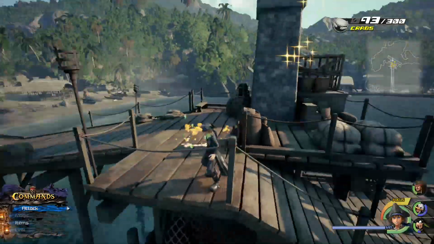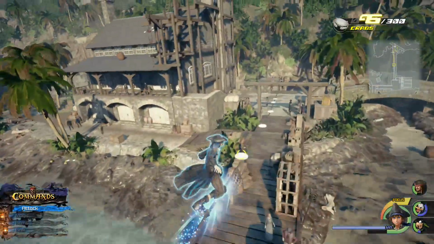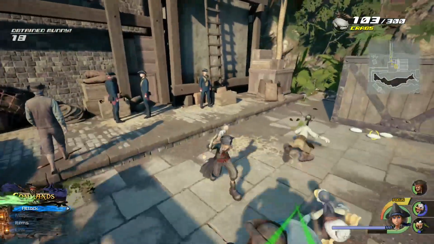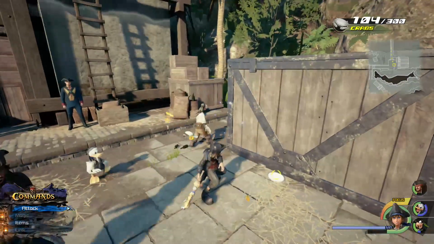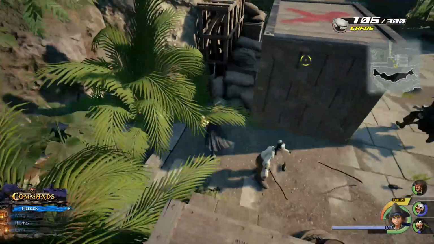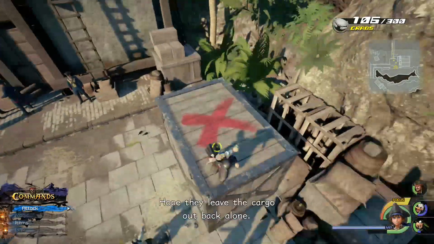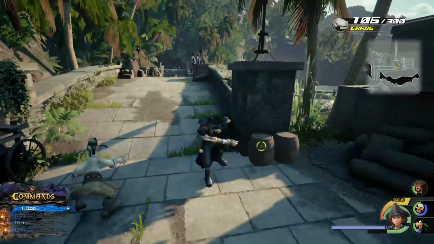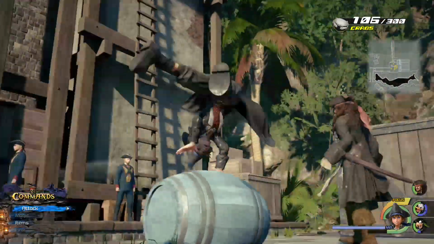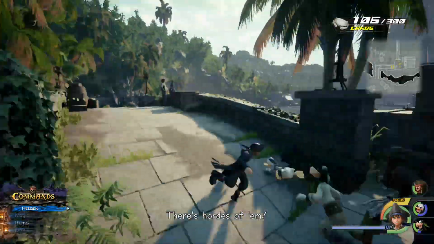I think that is it, though. There we go. There we go. 100 crabs. So that just leaves. Whoops, there's some right here, as a matter of fact. There's hordes of them. Alright, I need to go. Nice moves! Cool.